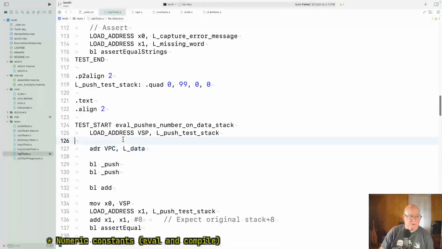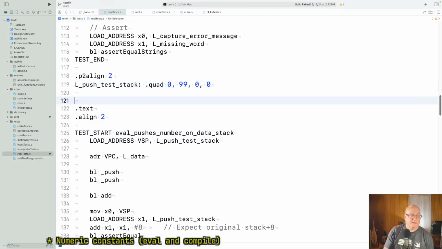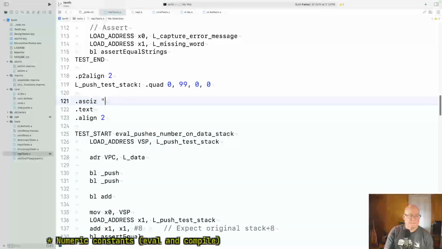Okay, what we want to do, we also need a string. ASCII Z. Three, two, one.